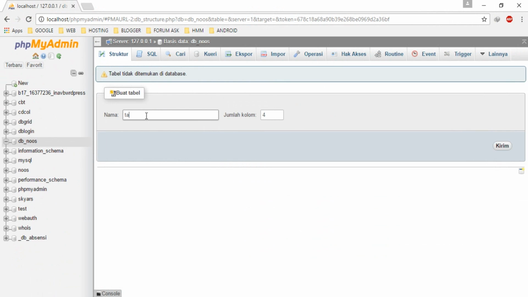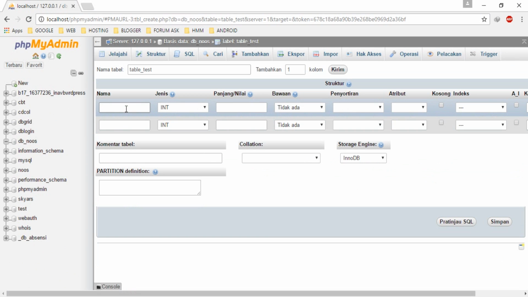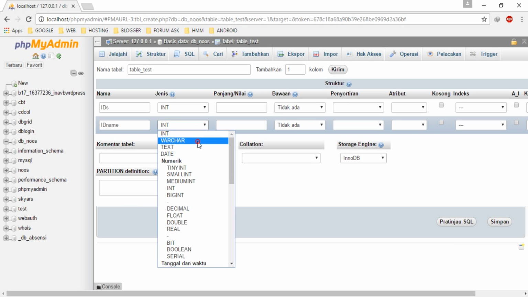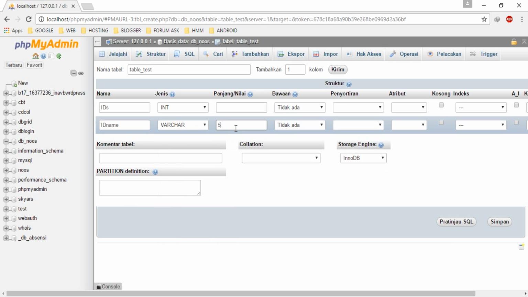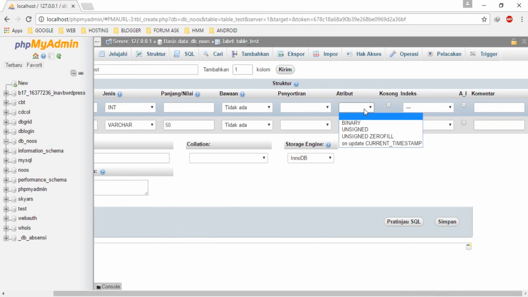And then I will create a table named table test, just for example, and the number of columns is 2. This is just for example, guys. For example, this is id, this is ids or id name. For example, I create a varchar, this is 50, and then the id is the attribute for a primary key, I think.